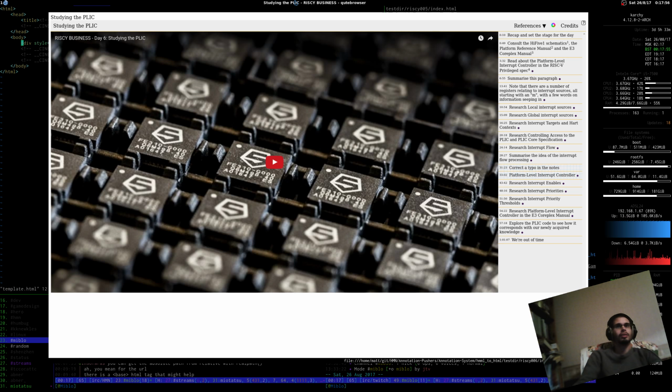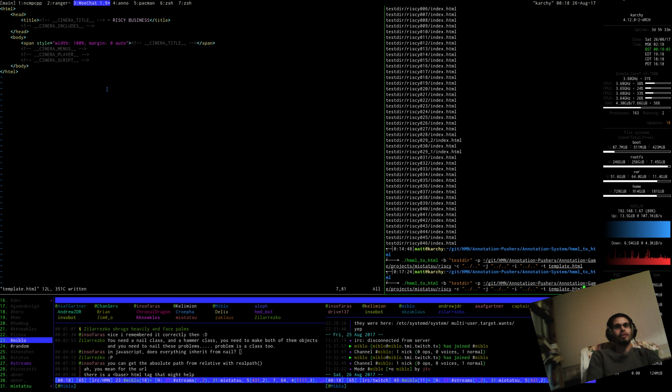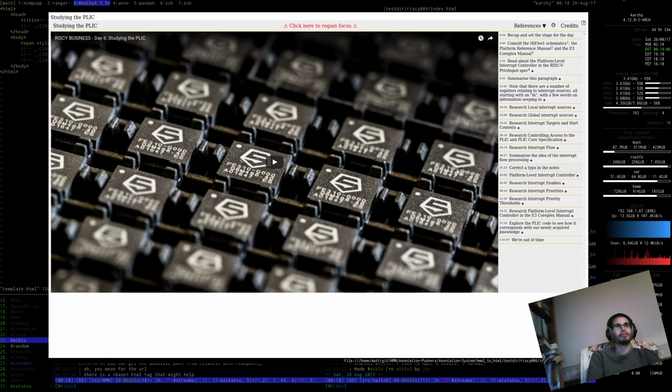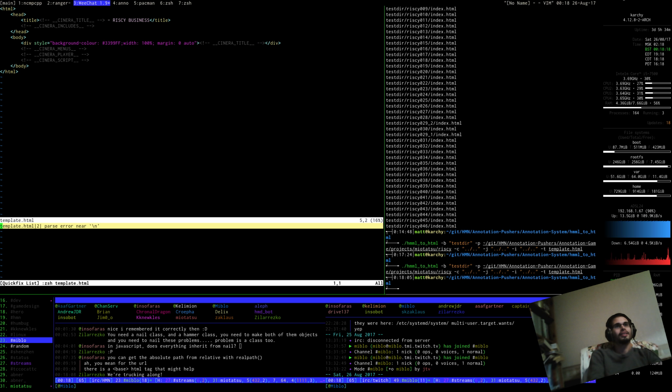Did that do it? It wasn't centered, was it? It's always a nightmare trying to remember how to actually center stuff. Nope, I don't fancy it. I mean, this is just totally not necessary for background color. Oops.